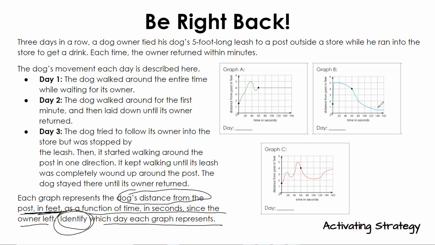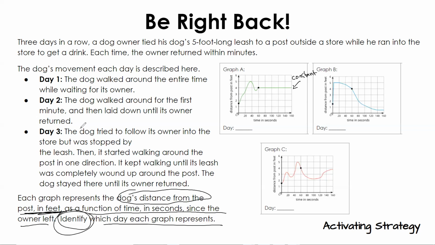Okay. So looking at each of the graphs, graph A, kind of describe what's going on. Just like in words. Don't try to relate it to one of the days. What's going on over here? Is it going up or down? It's going up and then kind of goes down, and then what happens here? Okay, so this is called constant. That's the word we use in math. All right, so we go up and then we go way down and then we kind of just flatline, right? So which one of these days does that describe?